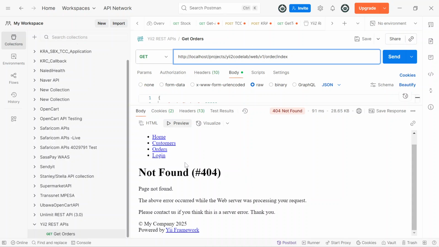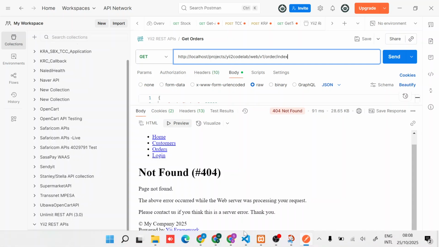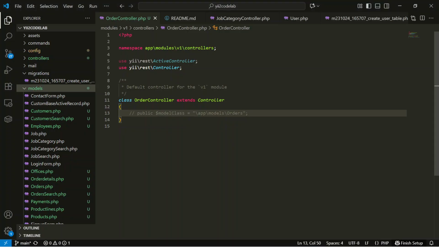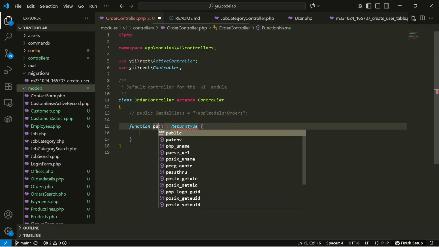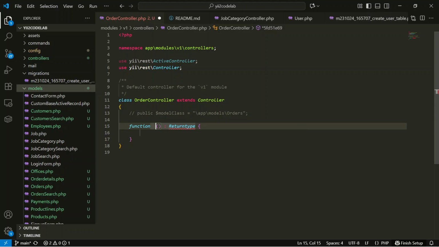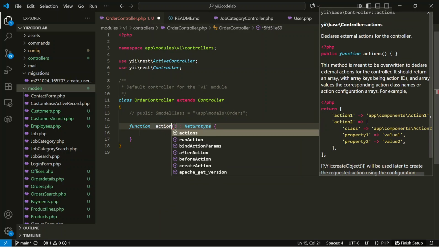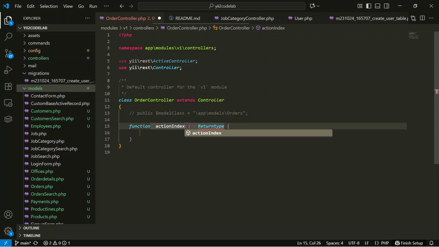What that means is you need to actually implement this action by yourself. So let's go ahead and do that. Function, then it's public function actionIndex, and just ensure that it's a public function.